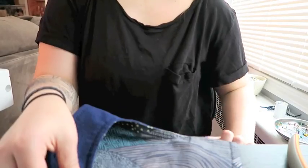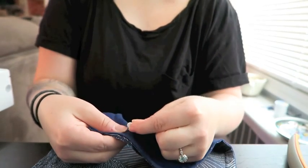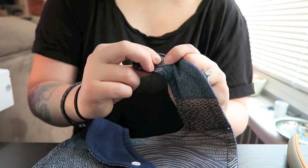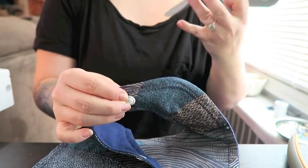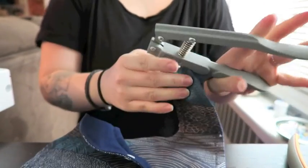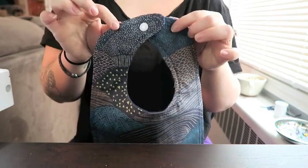I have the top part. I'm going to do this again, so I want this to look like that. Cool. So then I'm going to take this one, the bottom part, and I'm going to push it through like that. And then I'm going to take this one and put this on top. Do the same thing here. Squeeze. Ooh. And now I have the bottom part. And look, I have a clasp. So here you go, guys. Here's my bib.